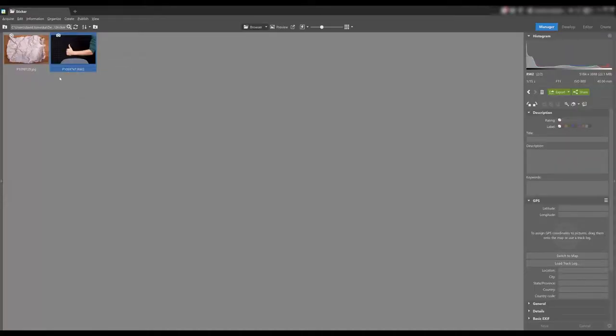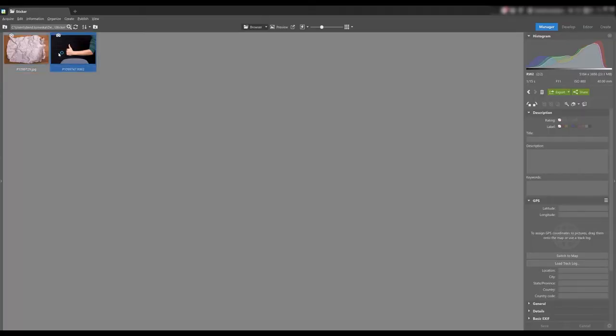So to start off with, you'll need a picture of the object you want to create a sticker from. And I'm going to use the hand of my colleague here and a classic thumbs up. And to make it more interesting, I thought we'd include a second picture, which is just a crumpled piece of paper here. I'll show you how it'll look later on. And you can either take a picture of a crumpled piece of paper yourself, or you can find something on the net. It's up to you. So let's get to it.